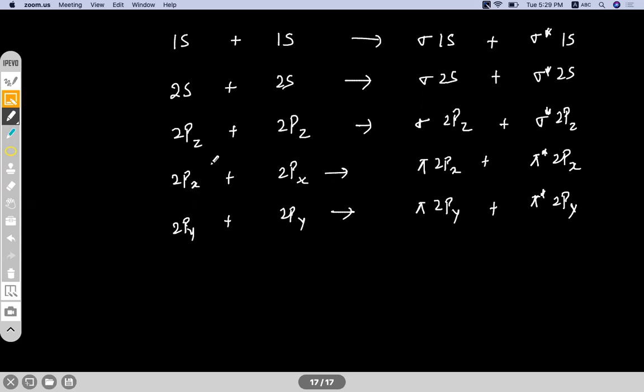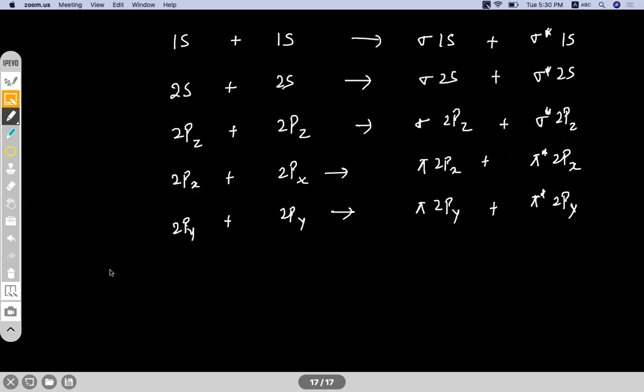Generally, we consider internuclear axis along z axis. That's why I have considered pz forms sigma here. Right, Prakul? This is just the assumption we have. Okay, but if you write suppose pi 2pz plus pi star 2pz, you won't get the wrong answer. Okay, it is the assumption that the internuclear axis is along z axis. That's why the pz orbital forms sigma.